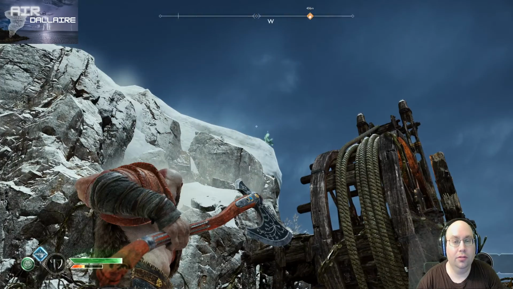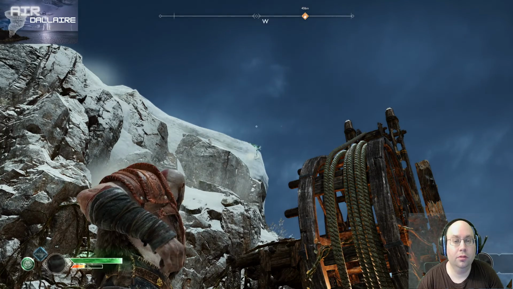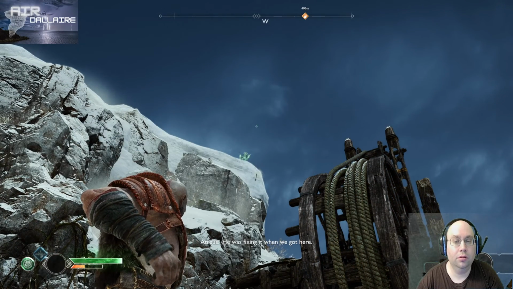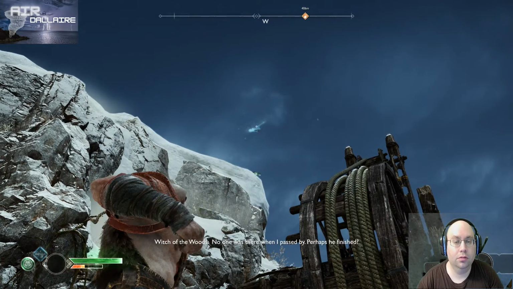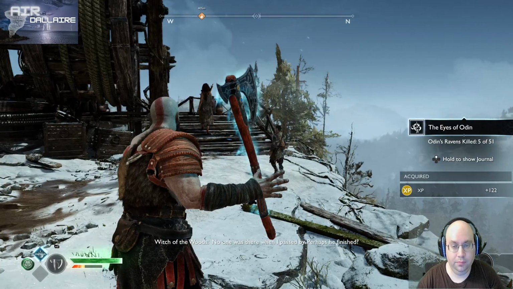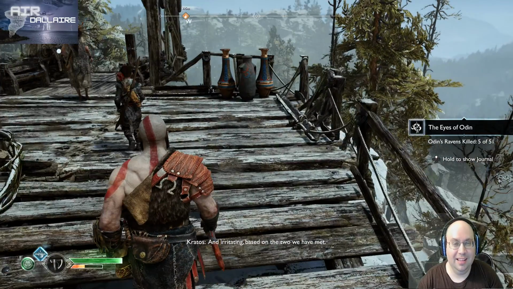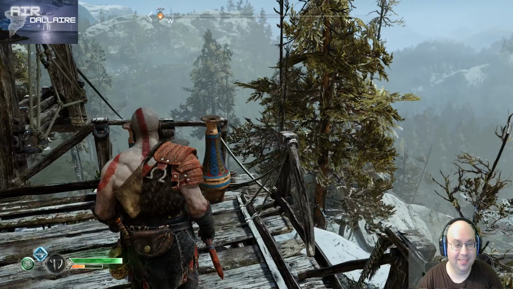Graythaw. So can't. Sindri said it was broken. Sindri. The dwarf at the foot of these hills. He was fixing it when we got here. No one was there when I passed by. There we go. Perhaps he finished. Dwarves are awfully resourceful. And irritating, based on what you and I have met. Irritating. That too.